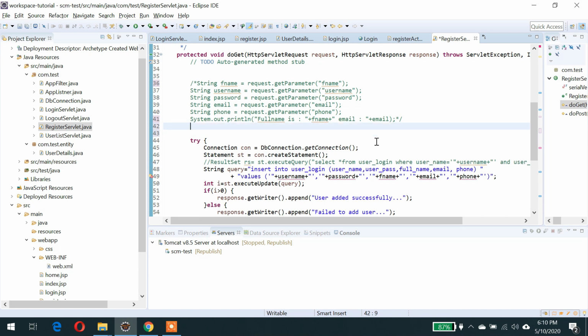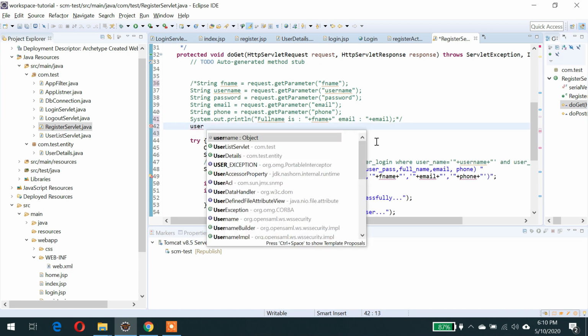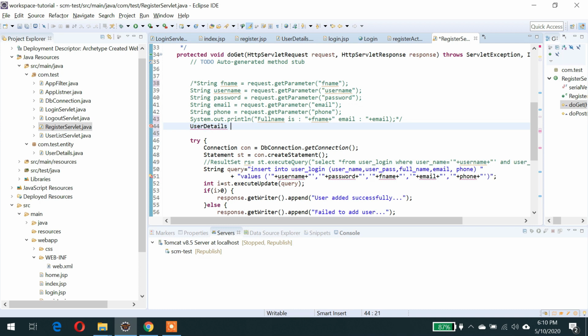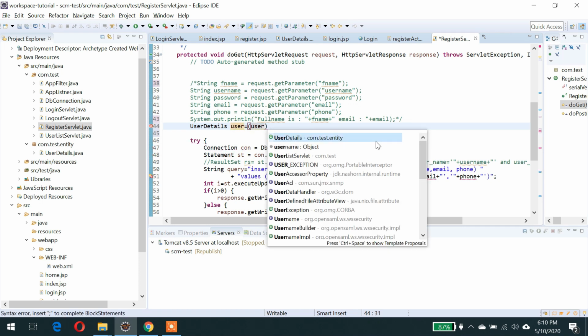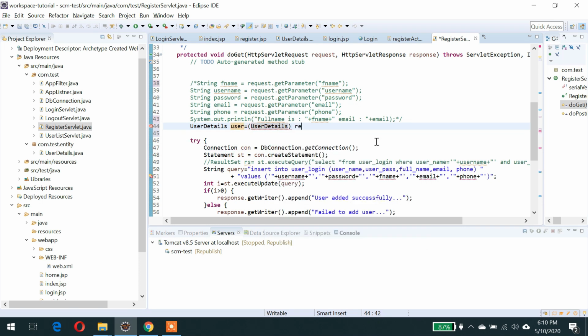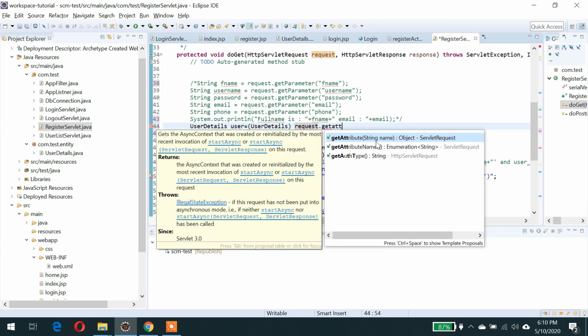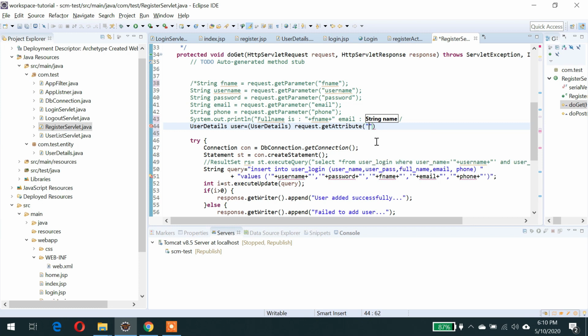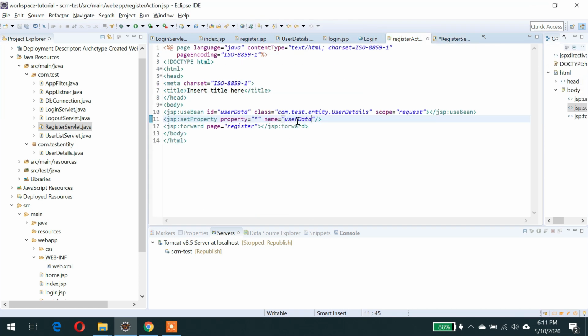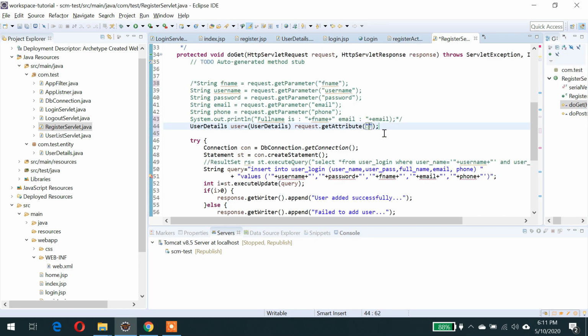Now I have to say UserDetails user equals to, from the request object, request dot getAttribute. What attribute name have we given? We have given the attribute name as data.